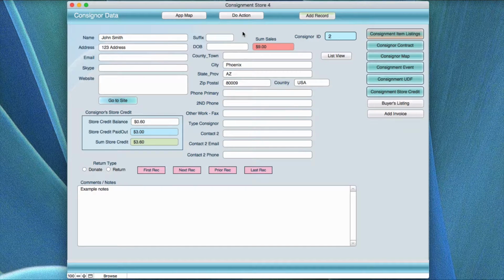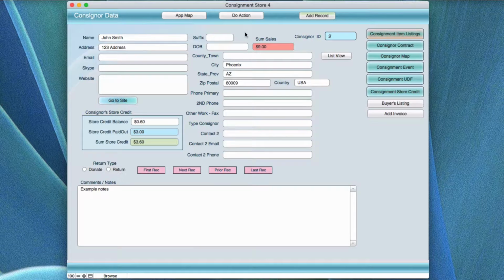Now, why would you use a cloud version? In a store, you might have one device or two or three or more. If you needed people to use it concurrently, for example, some stores have part-timers or volunteers that work in the store. If you had multiple devices like an iPad or a desktop, the desktop version would be used for, say, the manager and persons that were adding inventory in the consignment app. So it adds a lot of utility if you have the cloud version. It's a little bit more for the cloud version than it is for the standard versions for iPad, iPhone, Mac, and Windows as an individual app.